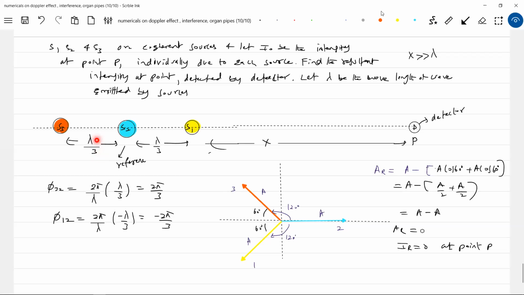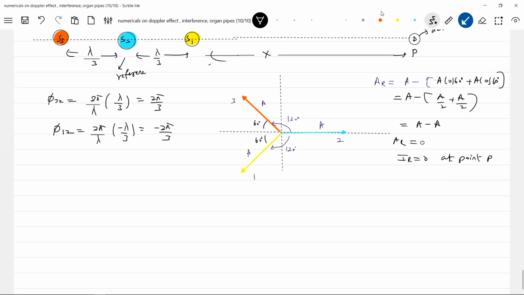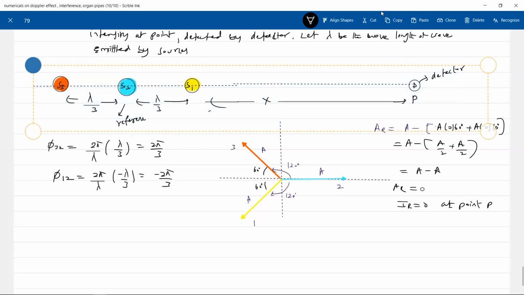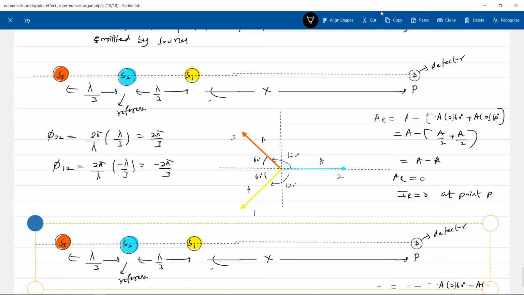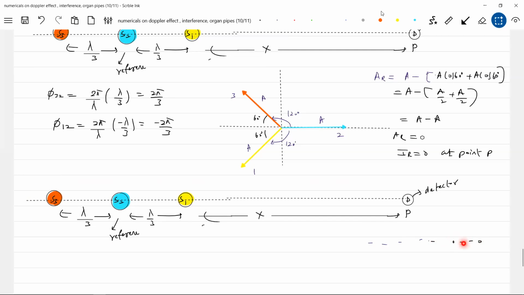Sir, I'll change the distance to lambda by 6. Okay, try this one, or we'll have a discussion now only. We'll wind up the thing. We'll take one more case so that you understand what actually we are discussing. Instead of lambda by 3, let me make lambda by 6. And tell me where you are going to make changes.